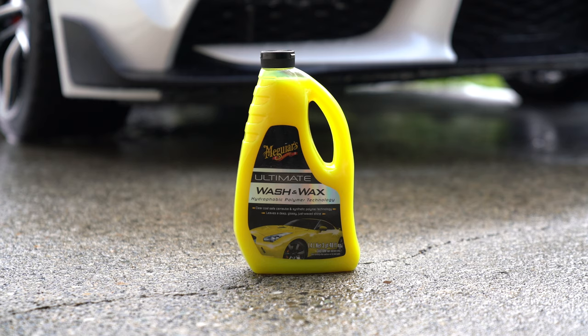As the name implies, and aside from being just a basic soap, Meguiar's Ultimate Wash and Wax includes a hybrid blend of premium carnauba wax and synthetic polymers that help to clean the paint while leaving behind a trace layer of wax. It is also pH balanced, so it won't strip away any previously applied coatings.